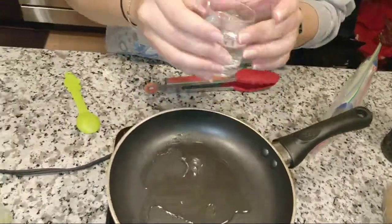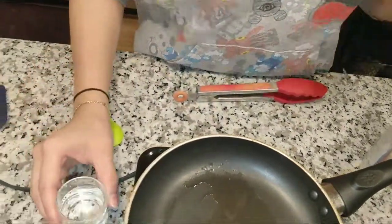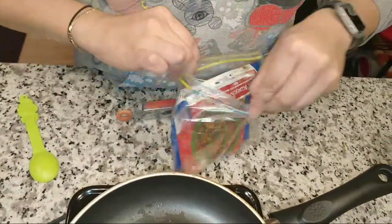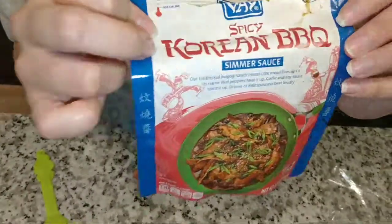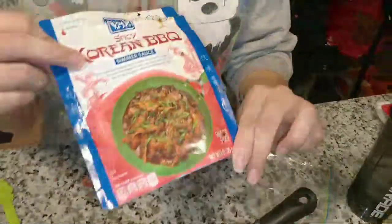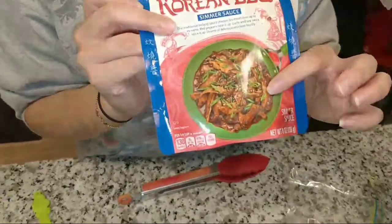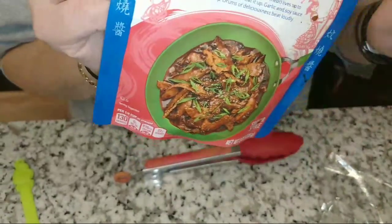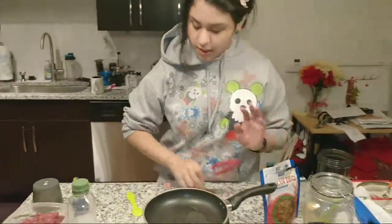So what I have here is a little cup with water. And I have the sauce, which is going to be the base of the sauce. It's this spicy Korean barbecue sauce by, what's this company called? Soy Vey. And it's supposedly a simmer sauce, so if you want, you can add vegetables to it. But I think we're just going to cook the meat this time, and we'll have the vegetables separately.